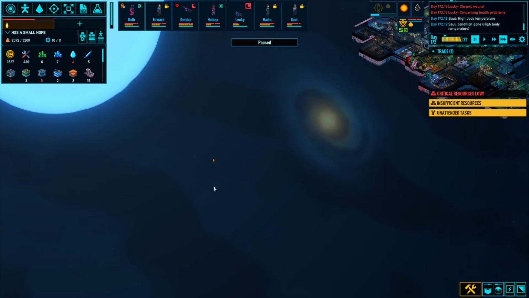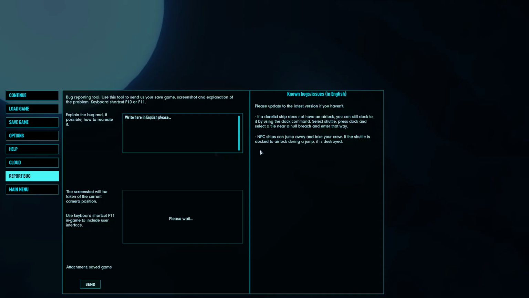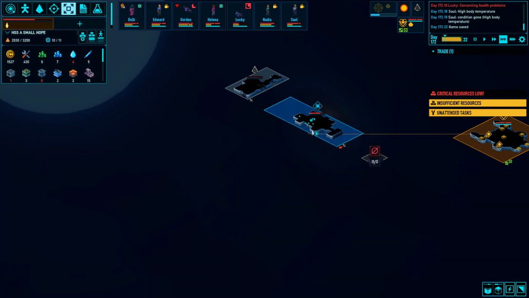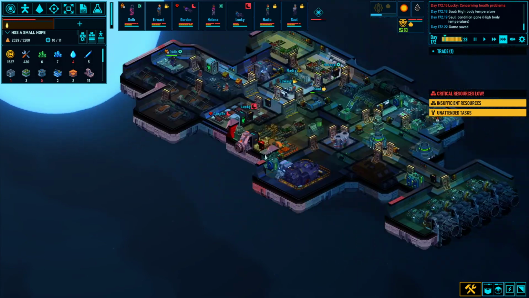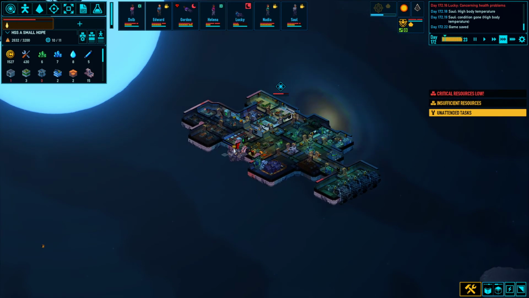What is this little icon that's just chilling out here in space by itself? That's interesting. I'm gonna bug report that real quick. Not sure how it got there, but this little icon is just chilling out there in space by itself. That's an interesting one. And it's at a fixed location too. It's not like it's attached to our screen or anything. I don't know what that is.